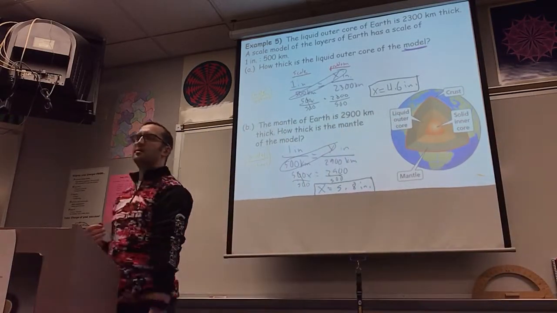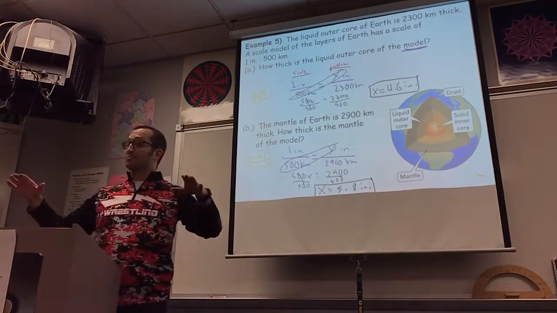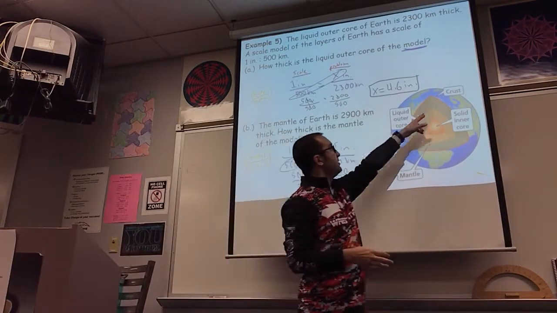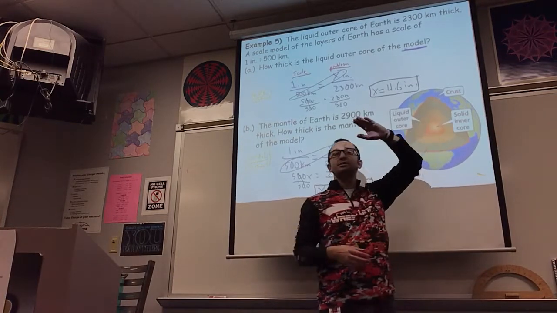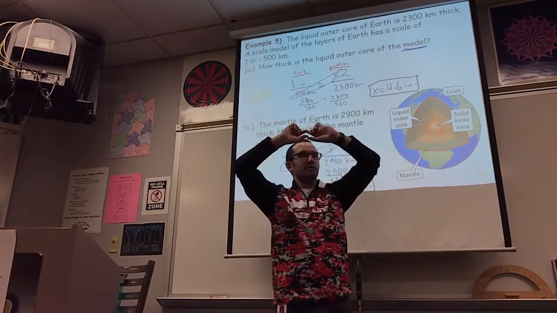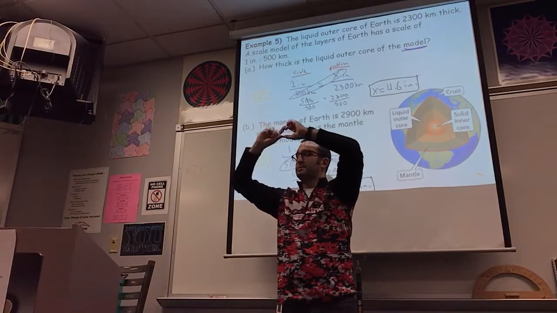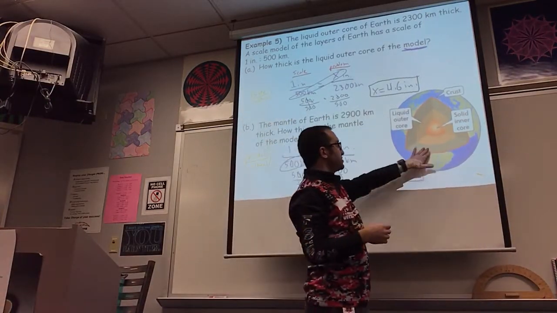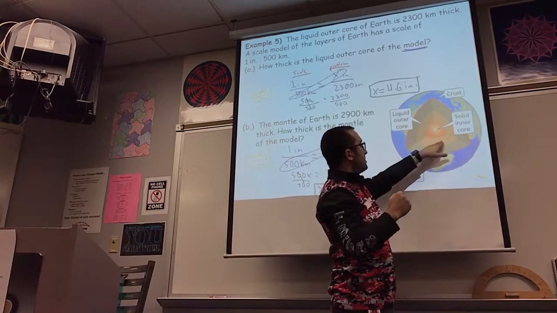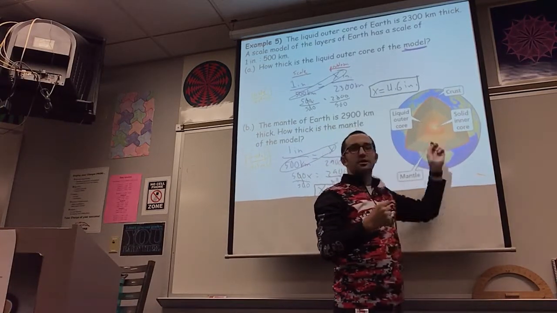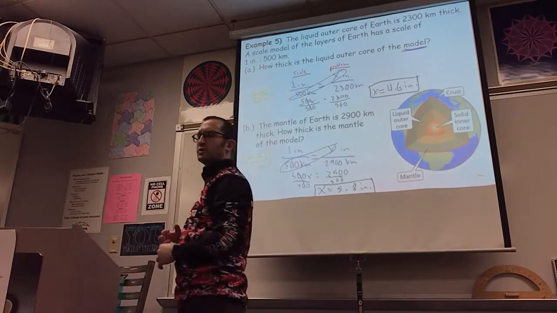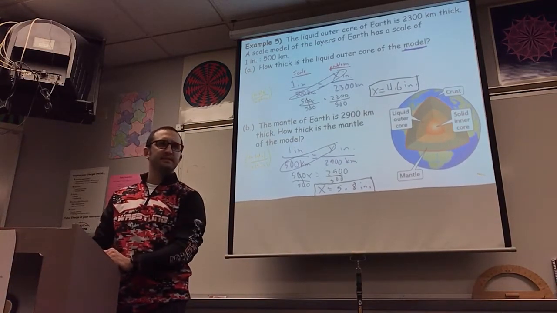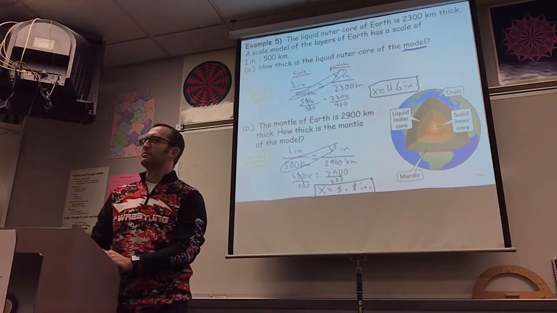Do you know where the plates are? Yeah, the tectonic plates. They're right above the crust. So the crust floats on a layer of hot molten magma. That's what comes out of volcanoes. So you've got your mantle, which is solid, then your liquid outer core, then your solid inner core. I'm not sure what the solid inner core is made of. It's made of some types of metals, but I'm not sure what. It's a question for your science teacher.